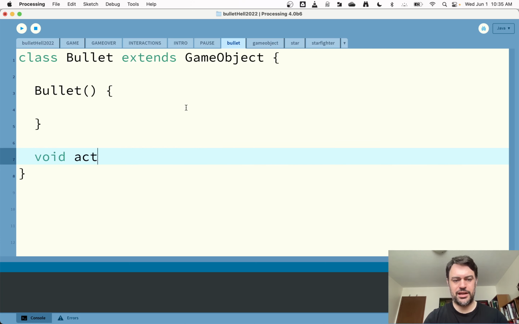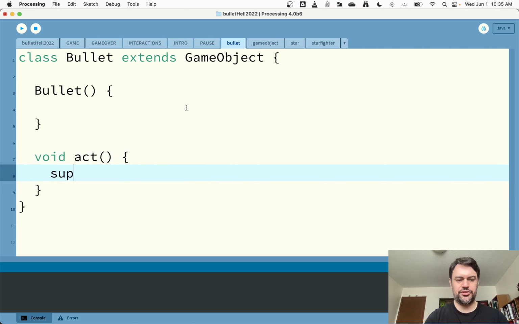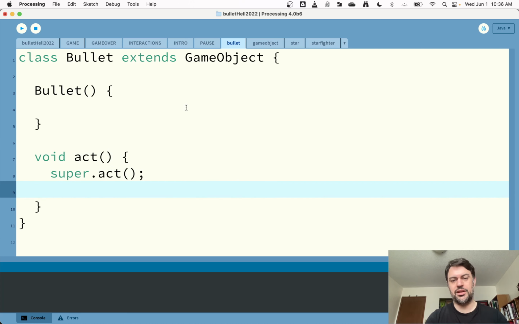So I'm going to say void act, and we'll do super.act, which is just the movement code. And then I'll say if it goes off the screen, delete, or set its lives to 0. So that'll be a good thing. I'll let you write that code. You guys can find a way if it's off the top, bottom, left, or right of the screen. Actually, our bullets currently just go off the top of the screen, but eventually we'll be shooting in all sorts of directions. So if it goes off the screen in any direction, we should set its lives to 0. That'd be a good thing to add right here in our act function.